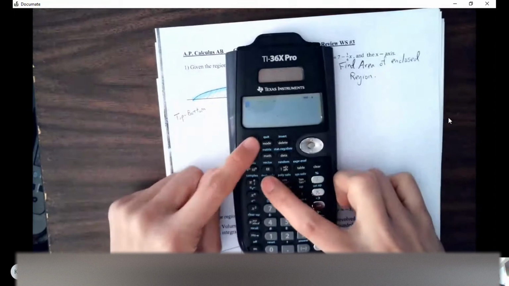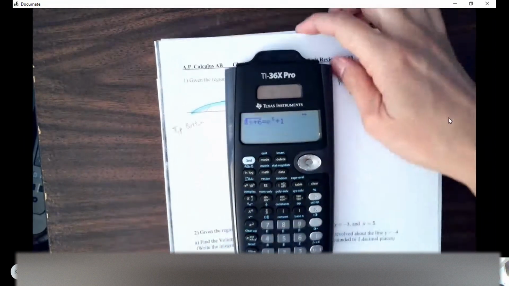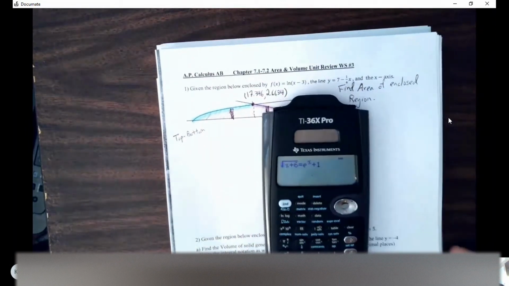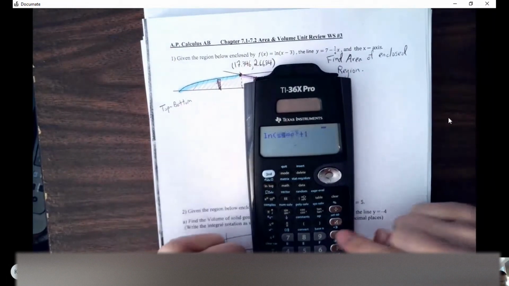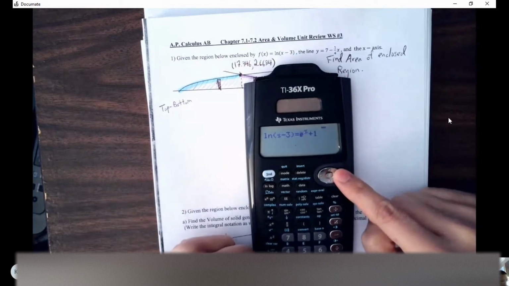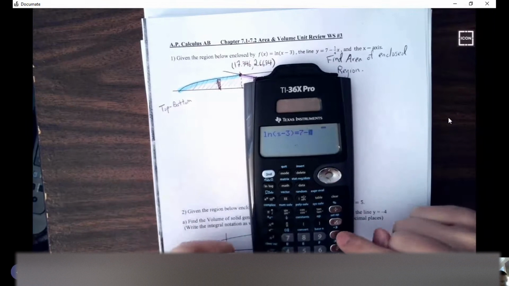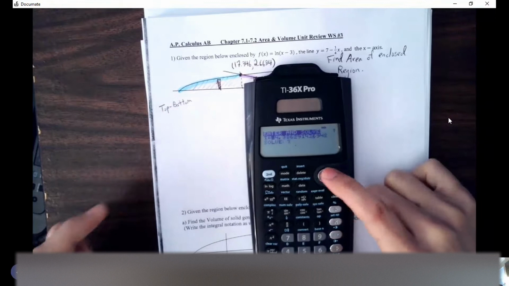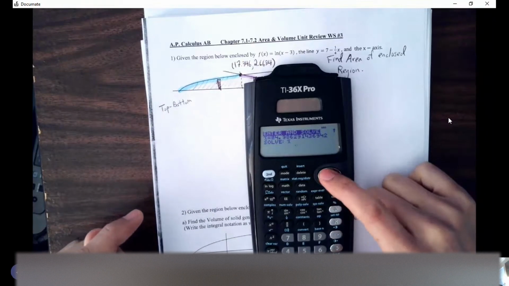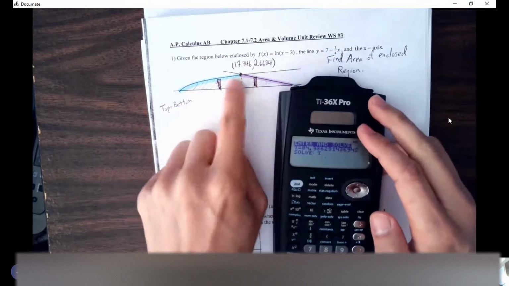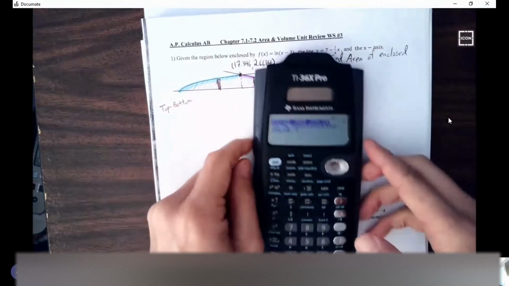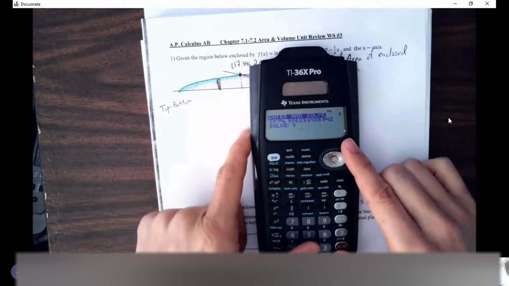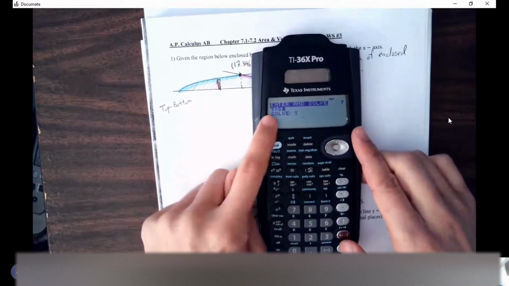All right, so num-solve, second sign. Then we'll type in natural log of x minus 3, and the other side, we'll do 7 minus 1/4 x. Enter. We know that this is occurring in the first quadrant here, right? Natural log of x minus 3, and then you have 7 minus 1/4 x. We can just start at 1 or 2, actually, this is going to have to be further out than 3, so we'll start at 4 or 5 and have it look for that value for us.